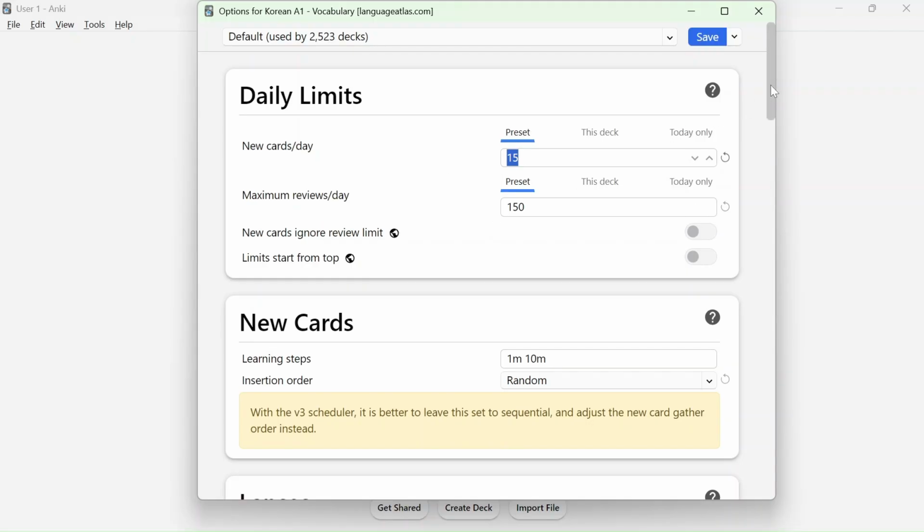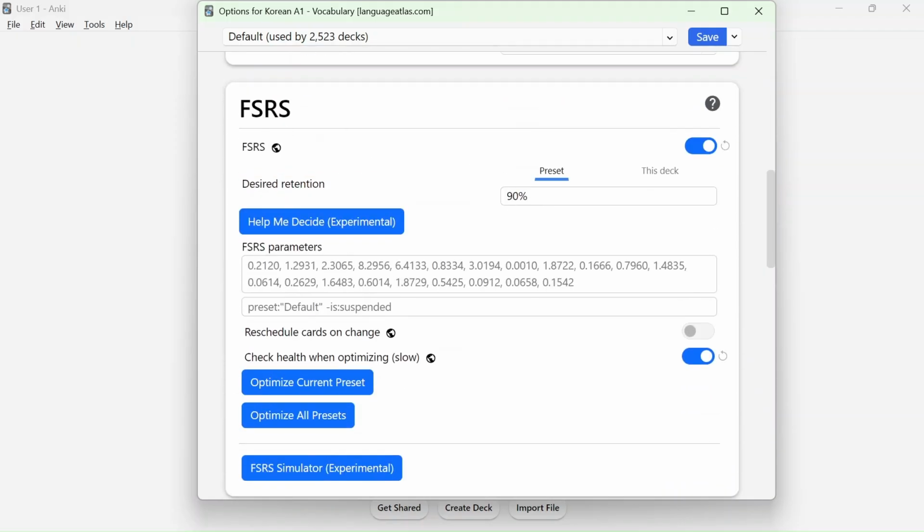If I scroll down, you can see there's an area over here called FSRS. And what is this? Well, this is essentially a new and better algorithm. Anki has a default algorithm, and that algorithm determines which cards you see and when you see them. But this new algorithm is a lot more effective and efficient when it comes to memorization. So this algorithm gives you cards in a more effective and efficient manner. And many studies have gone into this, and it is shown that this is the more effective way if you want to memorize things faster.